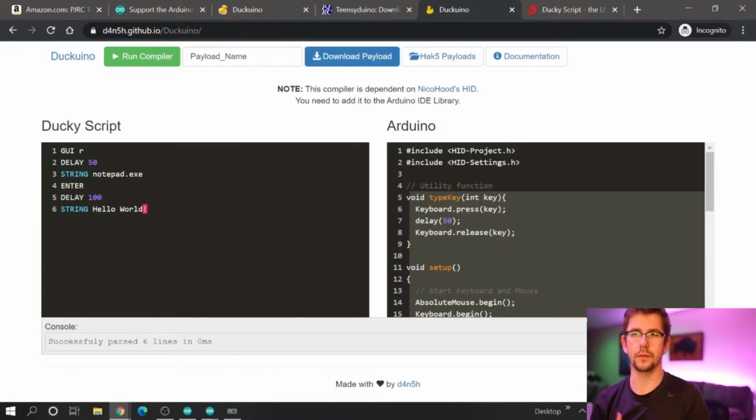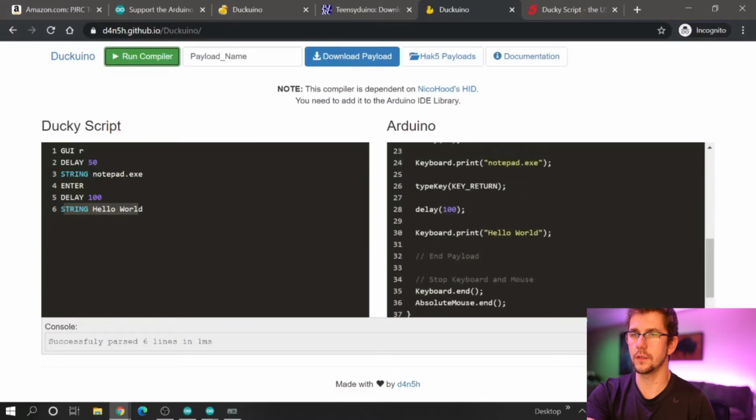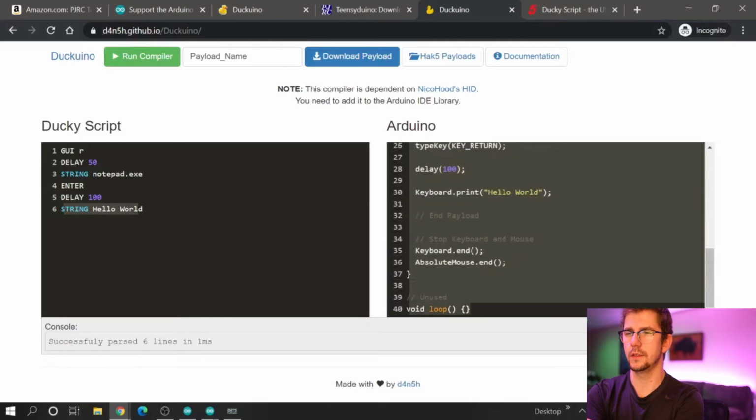That is just a simple way of changing all of the code to work with Arduino better instead of just Ducky. Anyway, we're going to run a simple code saying that it's going to hit the Windows key, delay, type in Notepad, press enter to open Notepad, delay 100 milliseconds, and then type in hello world. When you run the compiler, you're going to get all of this wording. Once you have all of this, you're going to want to copy and paste it.